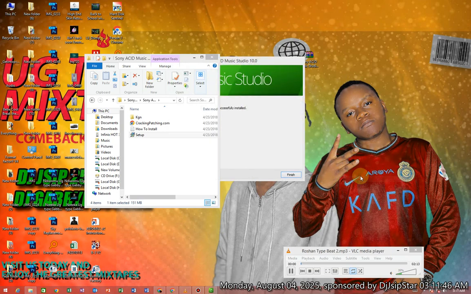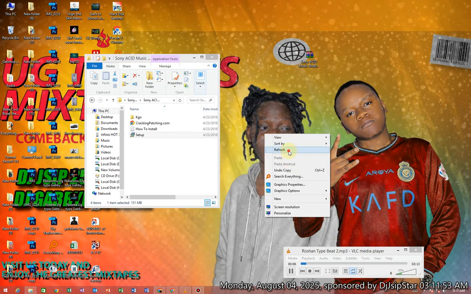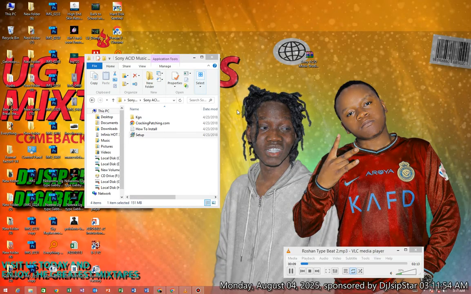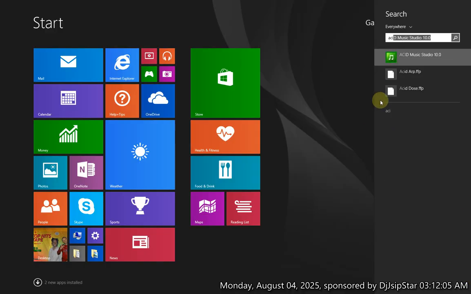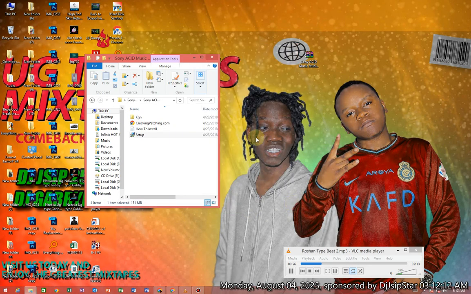As you can see, it's about to finish. Now it's done. After you press finish, before you rush to open it, most people make this mistake, and in the end they say the software didn't work, but they forgot to patch and started opening it. When you open it right now without patching, it will show you like this. You won't be able to access it. It will show you something else different. So you have to first press cancel.